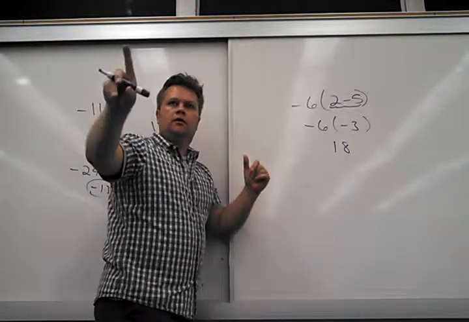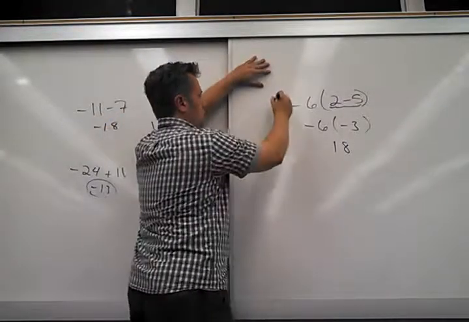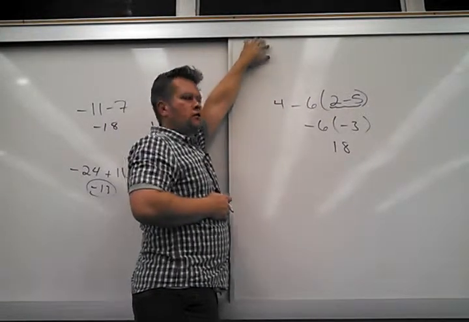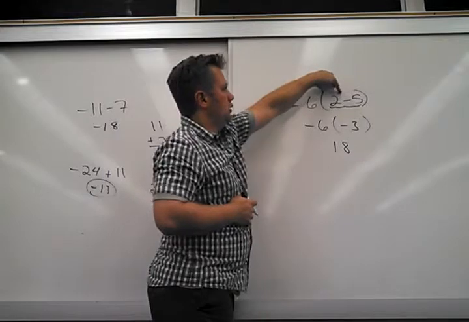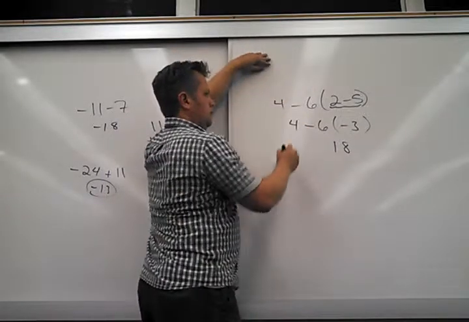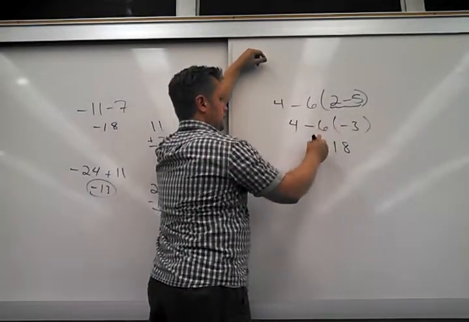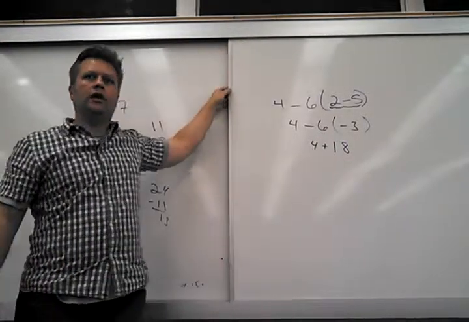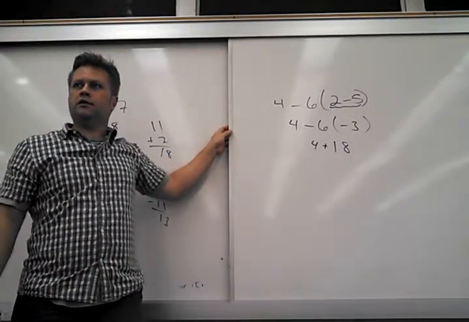Now, go with me. What if there would have been a 4 sitting there? Nothing would have really changed, would it? Don't I still do multiplication? I do inside here and just bring 4 down, and then I multiply these. But what's in the middle here? The understood plus sign. That's when it has to show up, to show that it really is addition.